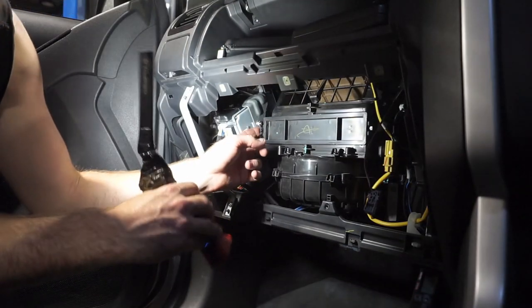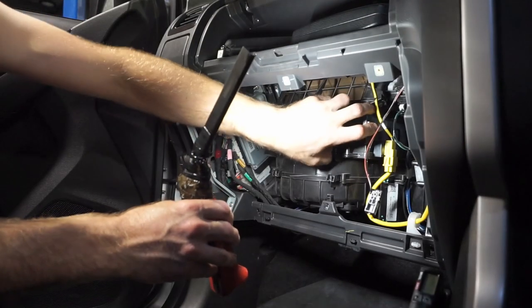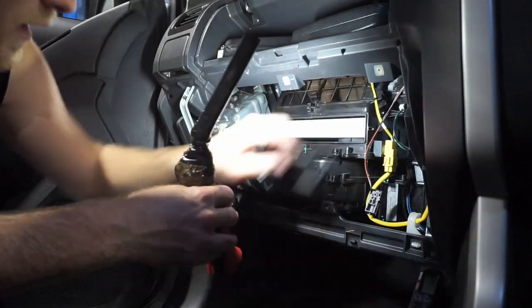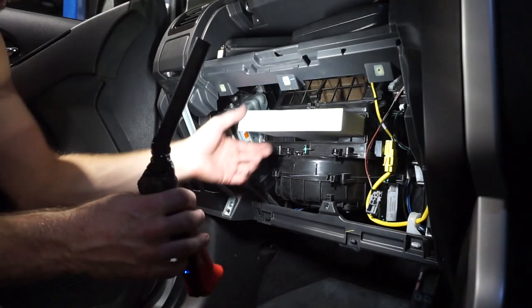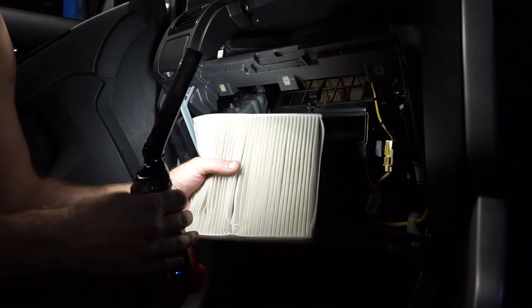So this is the little cabin filter cover. So you just pry those little plastic clips off each side, like so. I'll just use a little right angle pick just to pop this cabin filter out. Have a bit of a look at it. So it's not too bad.